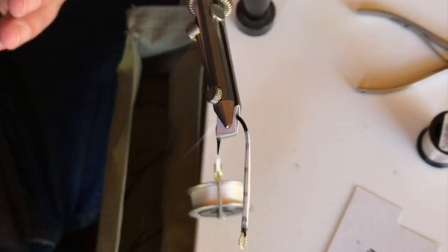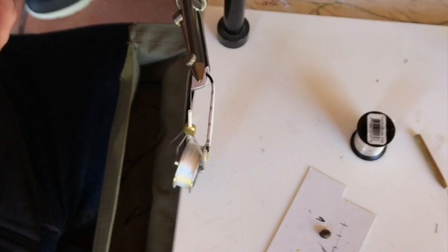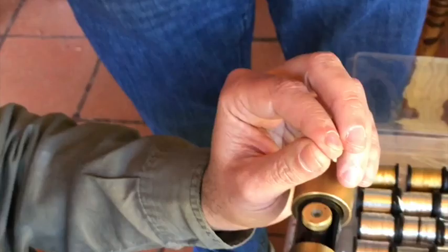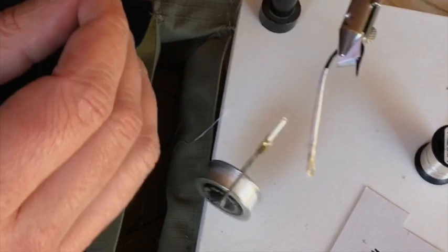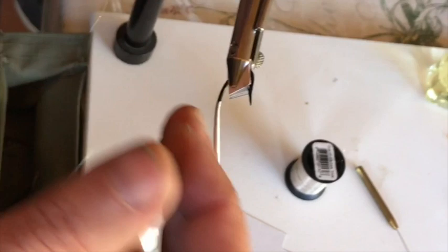The way that you work with tinsels, pinch it, pull off the tinsel off the core. That exposes the core, so I don't have tinsel on there. Just wet it slightly, and then I tie off. My tie off point for everything that I do is just back of the bottom half. So that's the front of the fly, there's the back of the fly, bottom of the fly. I tie off just back of the bottom.